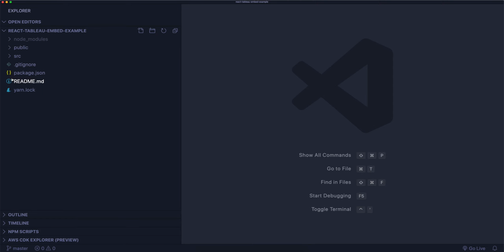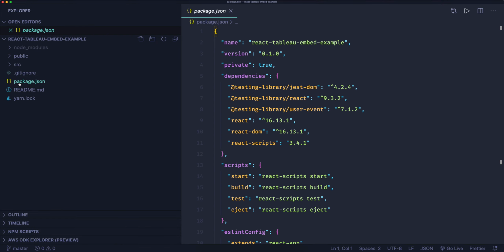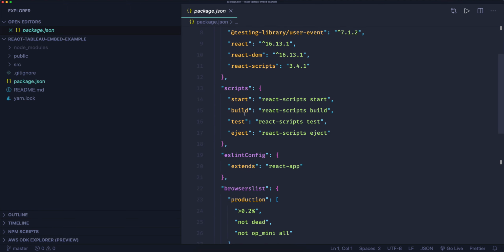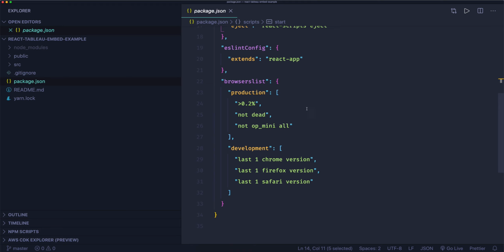And what we have here is package.json, which contains the metadata, like the manifest file about your application. So in here we have the name, the version. This has all been generated, of course, I didn't do that. Some start and build and test scripts. So those are useful once you actually start deploying, and we'll use the start script soon. And also what browsers this thing supports.